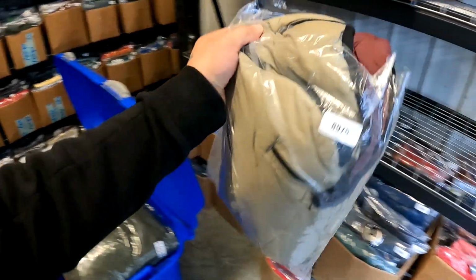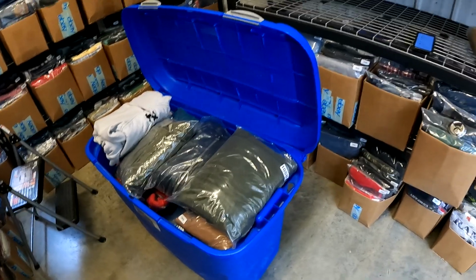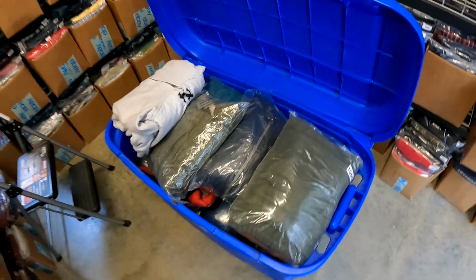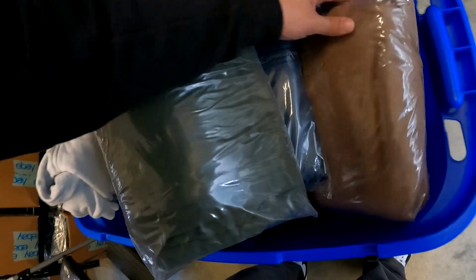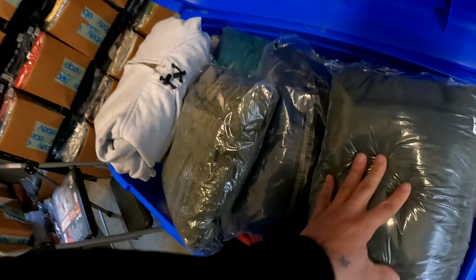And this is the last item of the 30 that are going out today, but I get asked all the time where I keep my big items like that that just take up a lot of space in a box. And I keep them in this blue tote that I sit my box on where I pull my orders. And it's filled with different things like Carhartt jackets and puffer vests and items that take up a lot of space, like a military jacket.